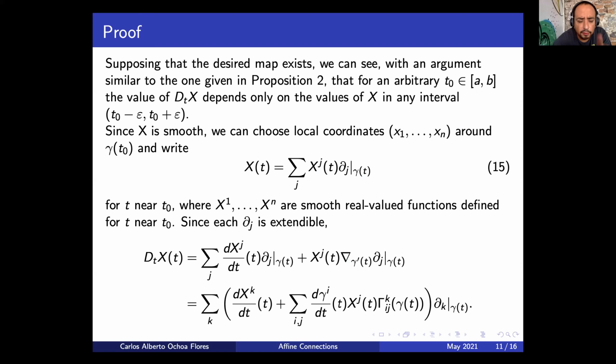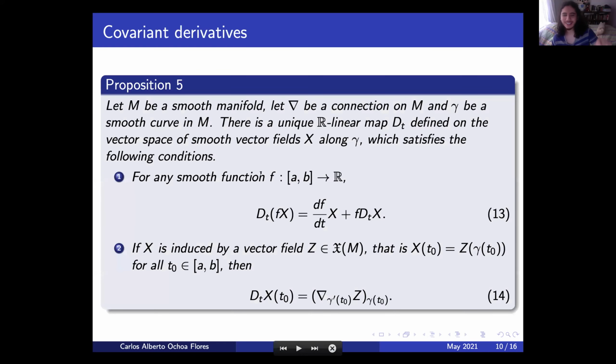Sorry to interrupt. When you write dt of x, that t makes reference to a t in the interval, right? Not really. It just makes reference to the fact that we are differentiating with respect to the variable time, right? Okay, but it's kind of an abuse of notation somehow. Somehow? This, for example, is an abuse of notation.